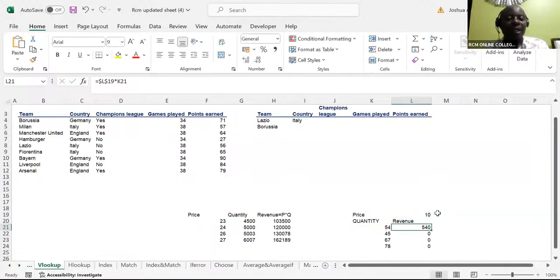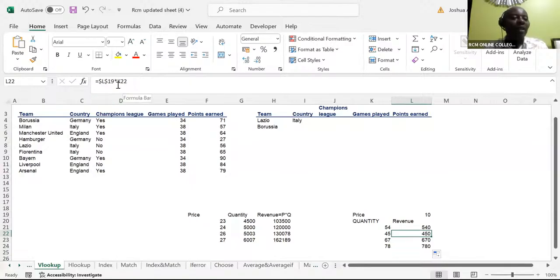Now, because this 10 is the constant, it has been fully anchored. What I need to do is come here and double click. It has been utilized down throughout. If, for example, I click this figure, 450, I can see the formula.